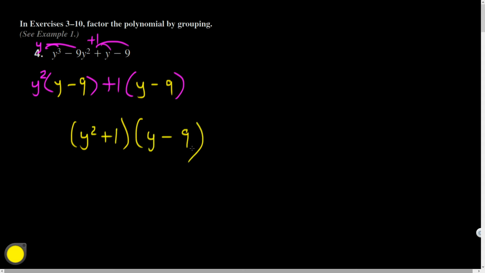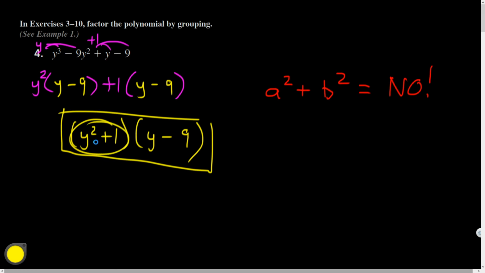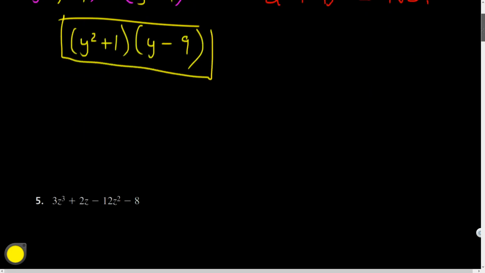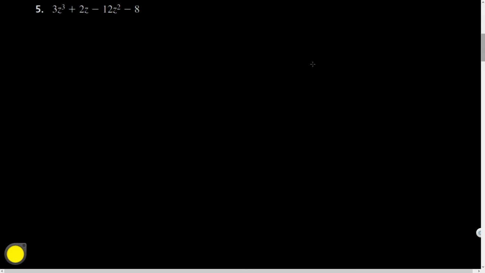Is that y squared plus 1 further factorable? Oh, I want it to be oh so bad. Except there's no such thing as the a squared plus b squared pattern. No, says Michael Scott to Toby showing up. That is not a pattern. Impossible. It's tempting, but it will not work out. And we'll find out later on in this course that if I set that equal to 0 and tried to solve, I would get imaginary answers, says SpongeBob, forming a rainbow over his head as his hands move in an arc-like fashion.